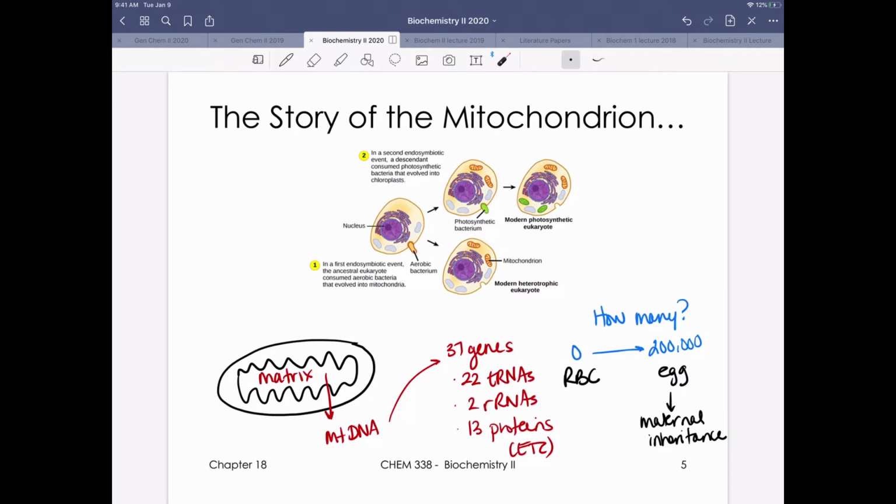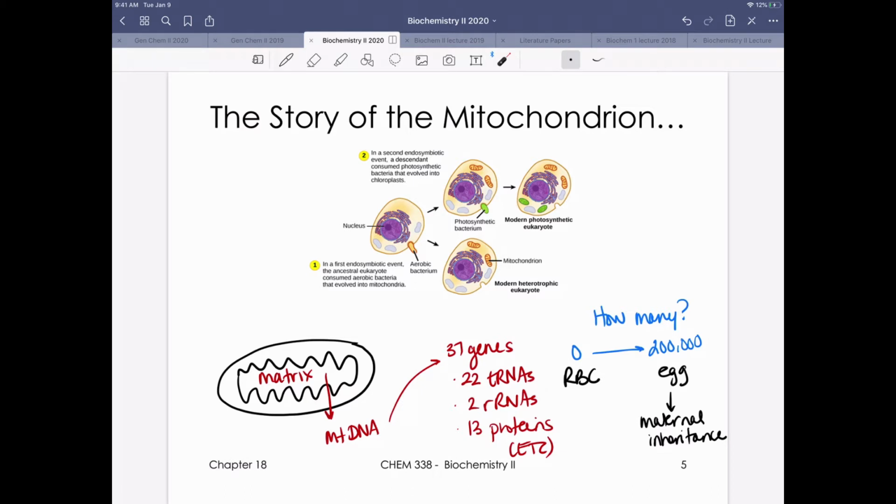And there's a lot of evidence for that, especially the fact that there's separate DNA that's found in mitochondria that's unique to mitochondria, and as we'll see in our next learning unit, unique to chloroplasts. So we've got these little ancient bacteria that are living within our cells. What's kind of interesting to think about are some facts about them when we talked about their story. Right now, there's only 37 genes that are stored in mitochondrial DNA. They code for 22 transfer RNAs, 2 ribosomal RNAs, and 13 of the many proteins that are found in the electron transport chain.